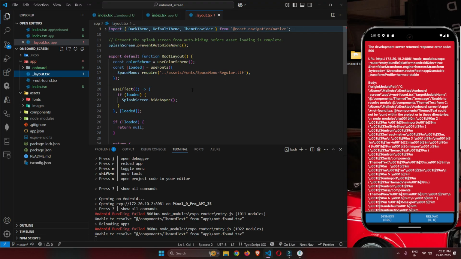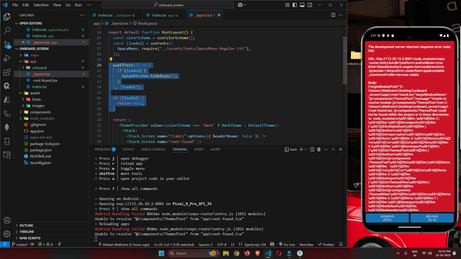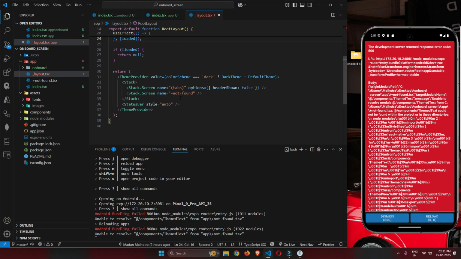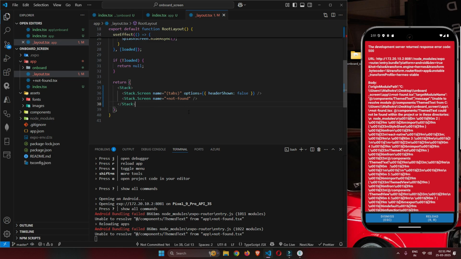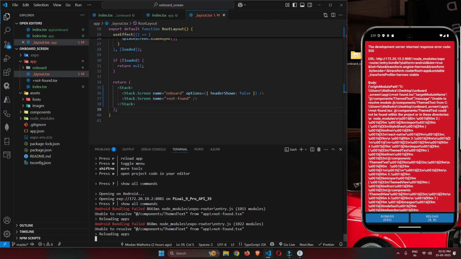maybe we need to check in the, okay, here is the problem. So what we can do, we can simply keep this, we can remove the theme provider, we can also remove the status bar, and in this tag of the screen we can say simply onboard. Let's reload again.